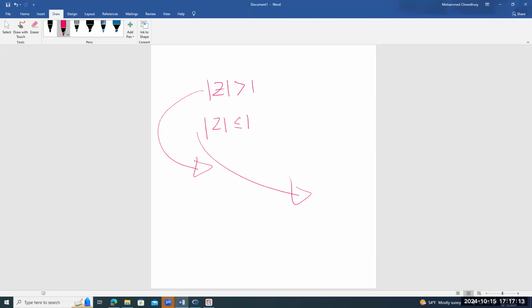Okay. Never forget what I'm going to discuss now, okay? When you take the absolute signs out of there, you have to write it as Z greater than 1 and Z less than -1. Understand? When you take out the absolute signs, it looks like that. Understand?